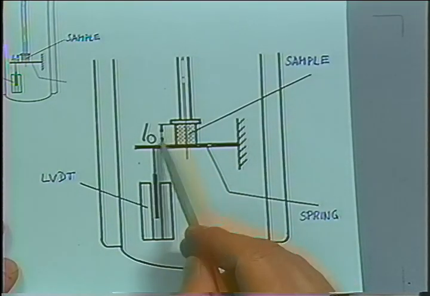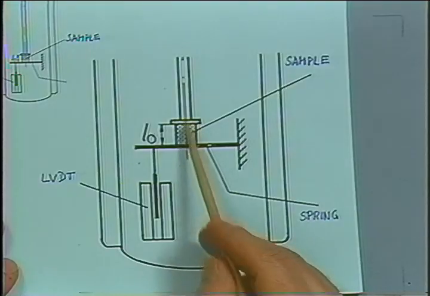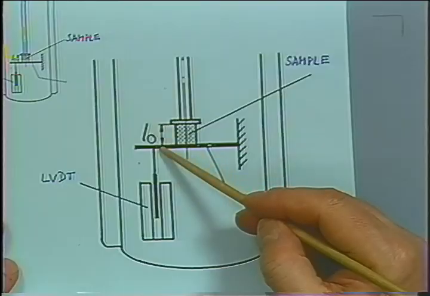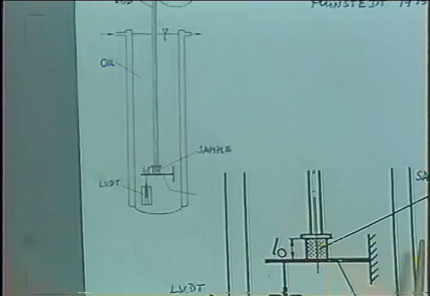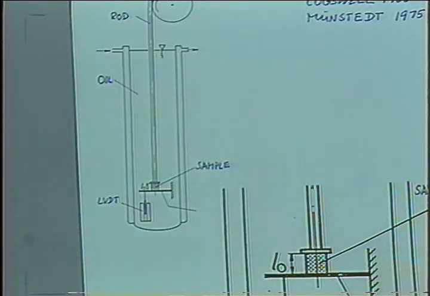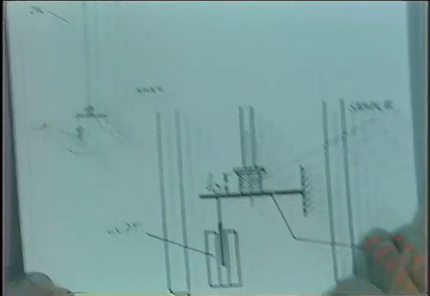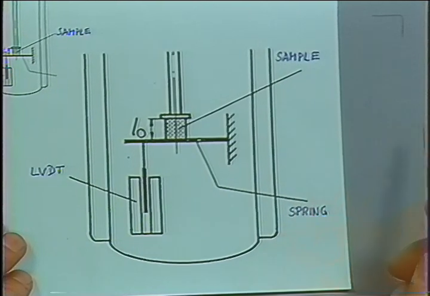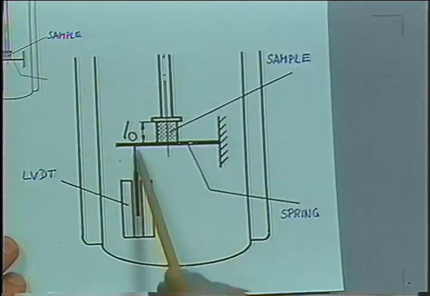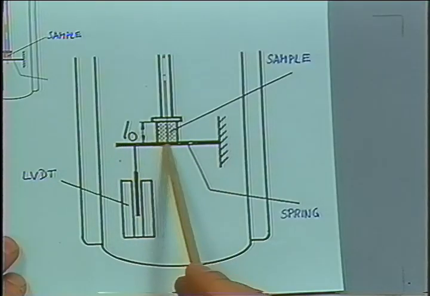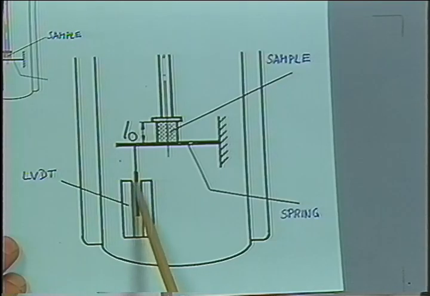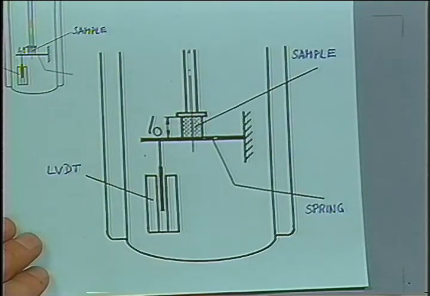And then you stretch this sample with a rod. This goes in this direction. Initial length is L0, and the final length, the maximum length, is given by the length of your bath. There's a strain limitation coming in. The stress is measured by the amount of deflection of the spring. So the lower part of the sample is mounted to a little spring, and with an LVDT you just measure the deflection and you get the stress.